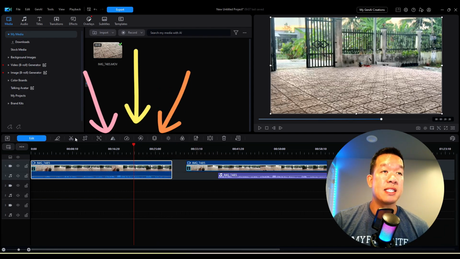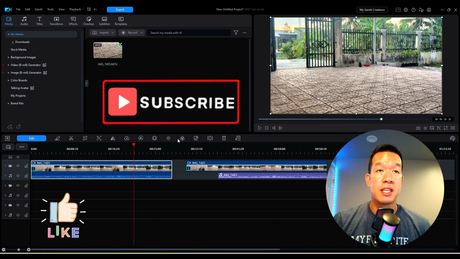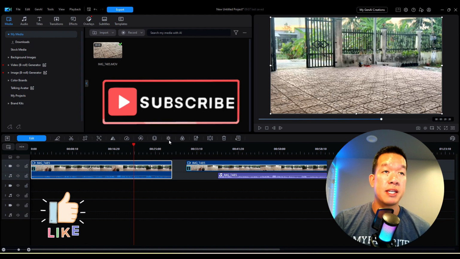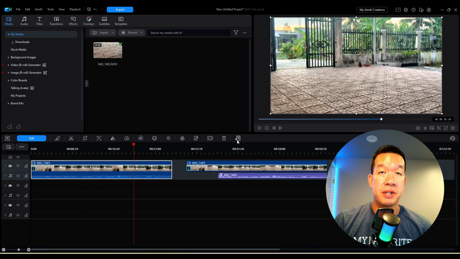You have the icons. Now hopefully you get a better idea of what each one does here. Know that it'll just kind of shortcut you to other places within PowerDirector, but know this is a really cool option to have when you're getting started to get familiar with how to use the editor.